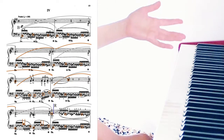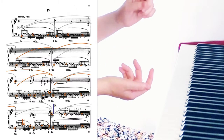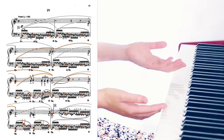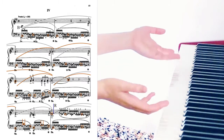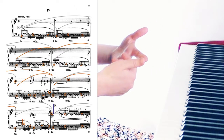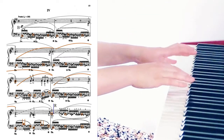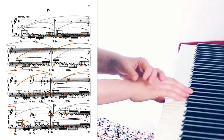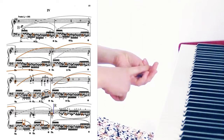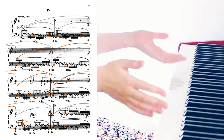I just want to say here that when I open my old score, it has all the fingering, all the elbow movements and phrasing slurs. And this is another benefit of writing all those details very precisely in the score in the first place. So the next time, let's say some months or years later, when you open the score again and play this piece, you're going to recall all the fingering and movements exactly how your muscles remember them, and it will speed up the reviving process drastically. So always write fingering, always write elbow movements, always write phrasing and form structure in the piece. Later you will thank yourself for this.